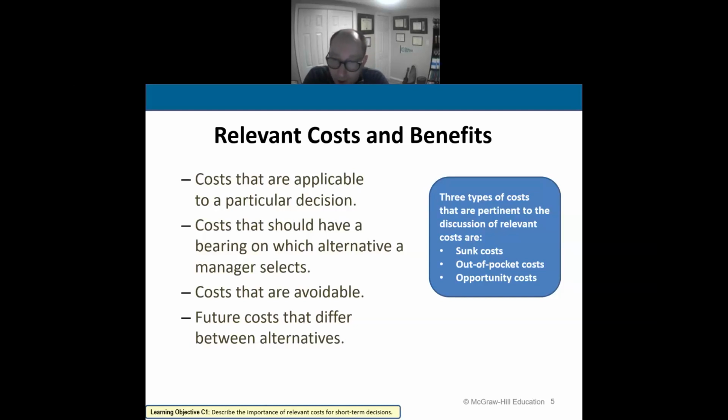The second type of cost is called an out-of-pocket cost. That's a very generic term, out-of-pocket cost. I'm sure you probably heard this before. It simply means I'm paying the cost up front. And then the third is called an opportunity cost. We've talked a little bit about opportunity cost in previous chapters, and what it simply means is the opportunity foregone, the cost of the opportunity foregone. And we'll talk about those three types of costs in depth.